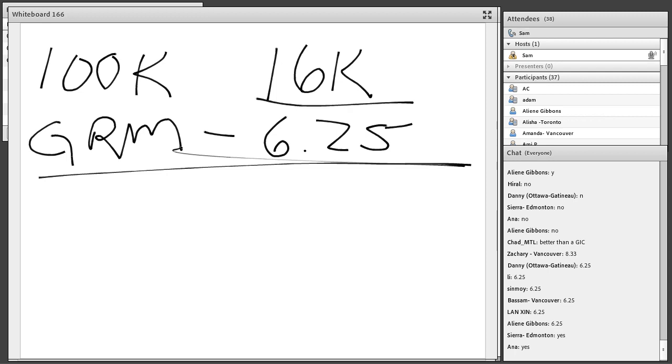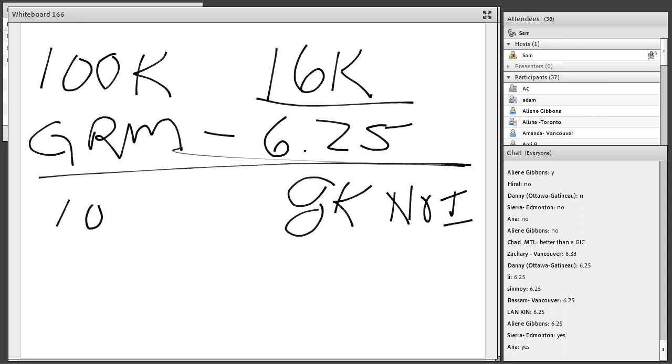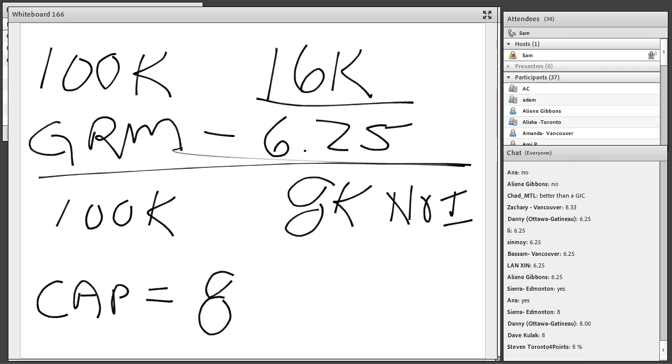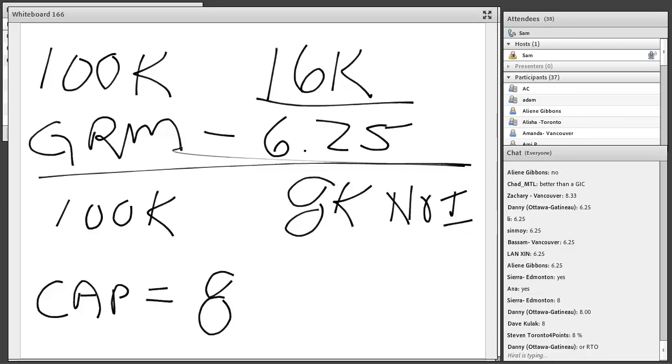It's almost exactly where I like it to be. If I do a quick calculation, 100K, 16K, I'm going to assume that half of this is going to be expenses. So I'm going to make 8K net operating income. That's how much I get to keep. And if it's against a $100,000 property, what's my cap rate? Exactly. It's 8. Now, 8's not 10, but you can get an 8 to a 10 through negotiation.